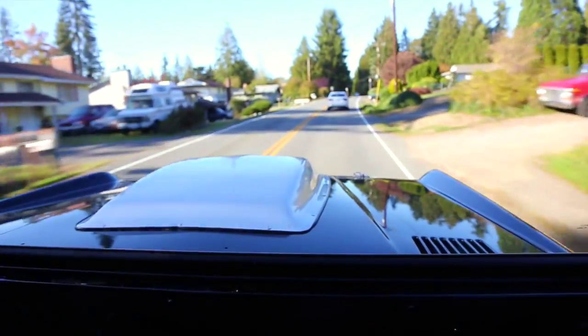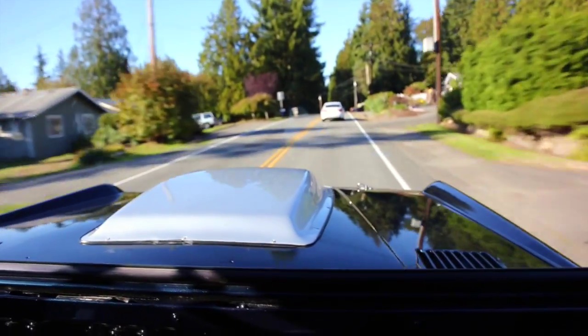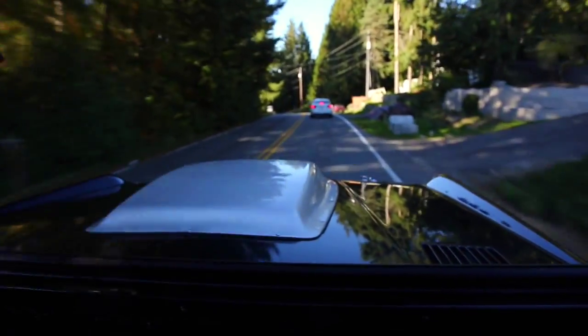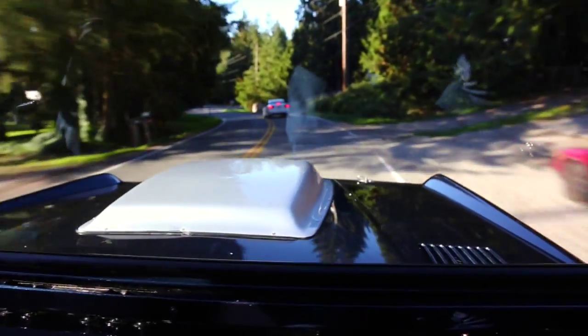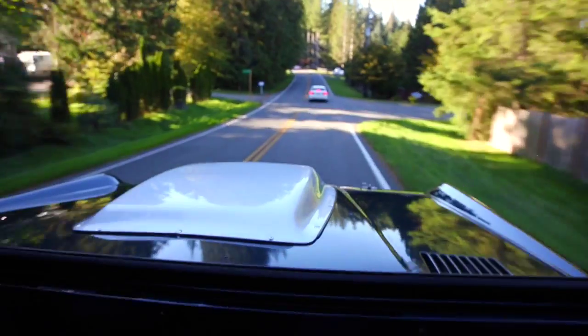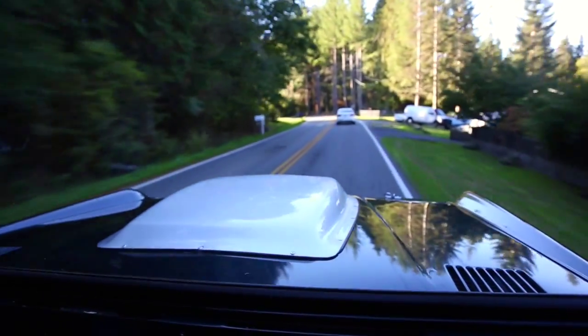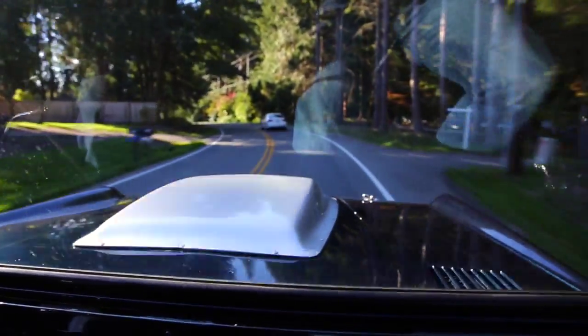Lift-wise, of course, this one has the 35-inch tires, so it's been lifted. It uses a combination of body lift and suspension lift. So it's a 2-inch suspension and a 2-inch body, which puts you in what I call the Goldilocks zone. They still drive nice. They still have tremendous off-road potential. You don't need a ton of suspension lift on a Bronco unless you're really, really gonna work it.